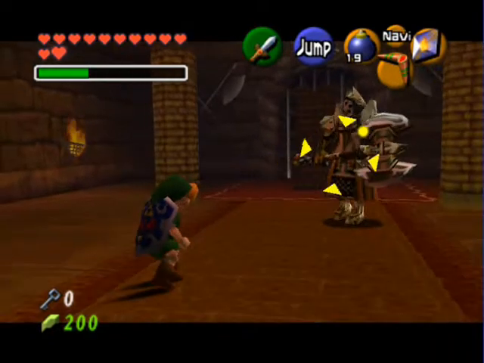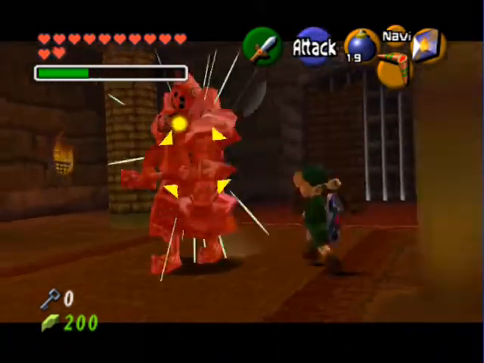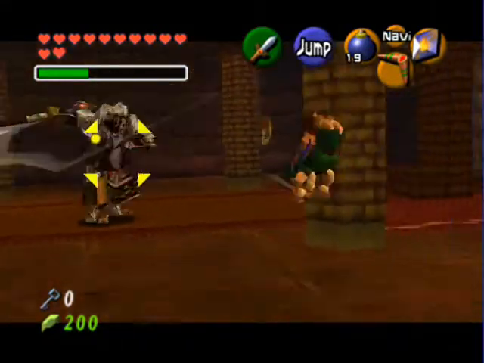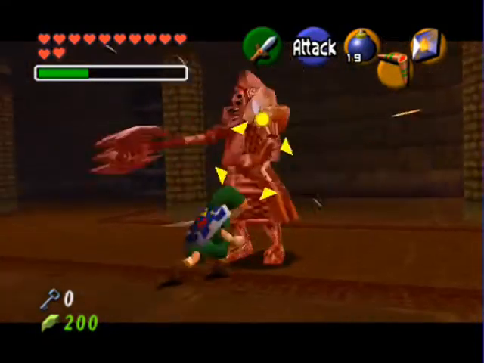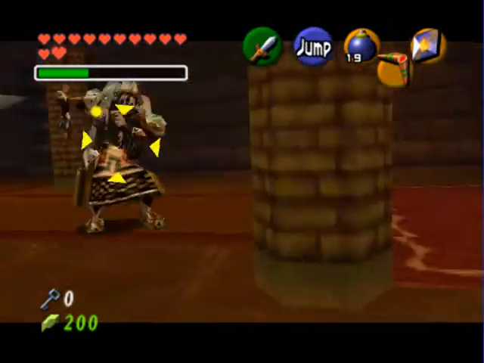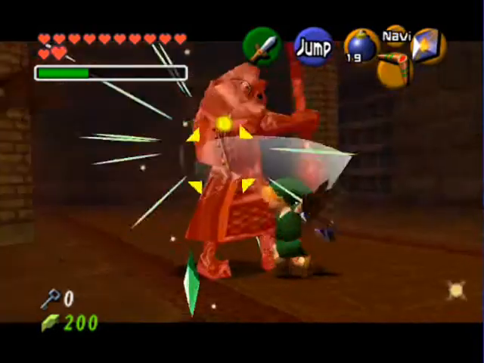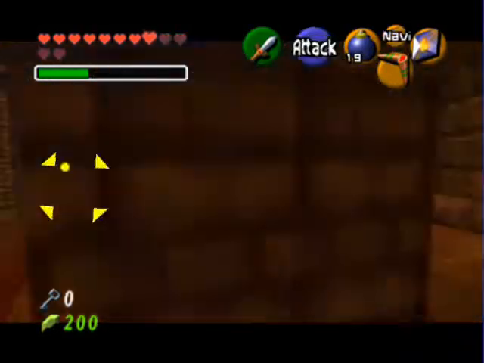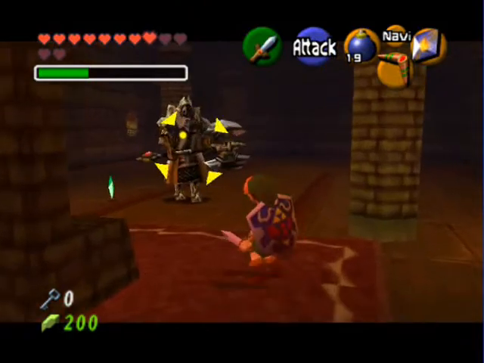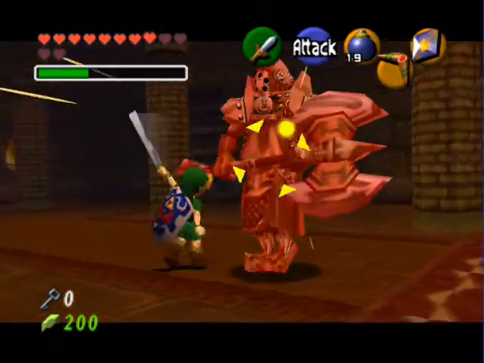These guys later on become Dark Nuts, which is kind of funny because they were originally Dark Nuts, the original version of this guy, the Dark Knuckle, at least the 2D version. And then they became IronKnuckles in this game and in Majora's Mask. Then when Wind Waker came out, they became Dark Knights again.